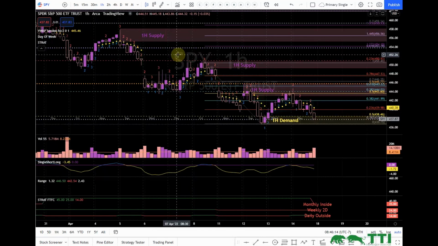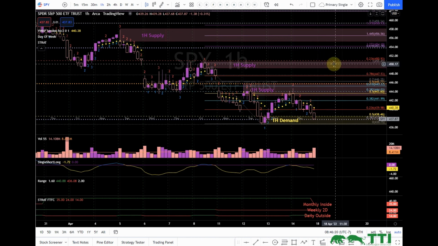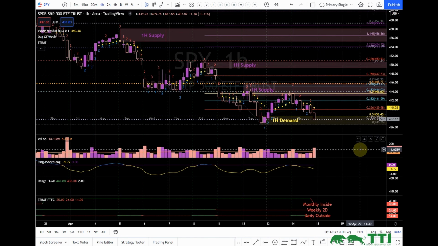Here's your zone here. So again, maybe the next time we don't stay here, we come up here and then we collapse. So now you have all combinations from my chart: the zone, supply or demand, Fibonacci, the Strat, and the full time frame continuity. You combine these four things, you're golden.